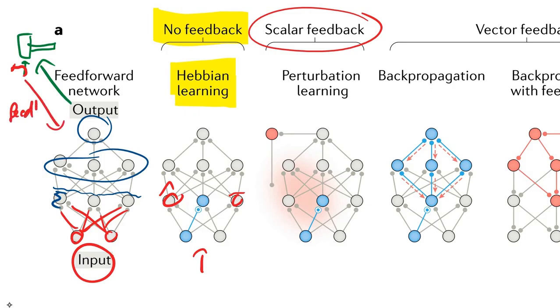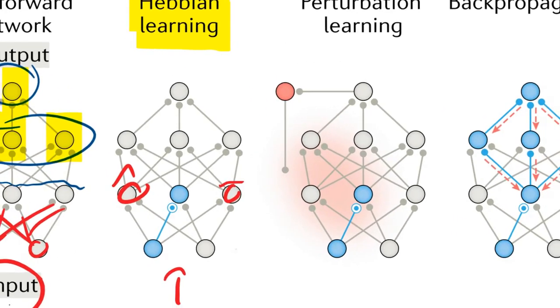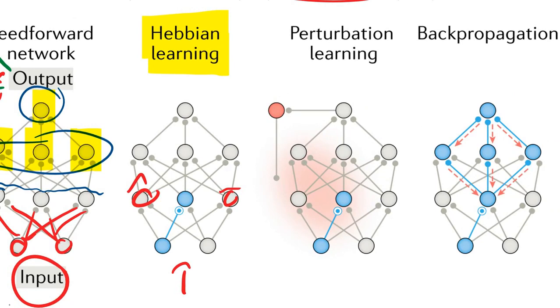Feedback usually comes in the form of some sort of error signal. It can be like this was good or this was bad, or it can be this was a bit too much to the left, and so on. The important part is you get one number of feedback, how bad you were. And now your goal is to adjust all of the individual neurons or weights between neurons such that the error will be lower. So in Hebbian learning there is no feedback. It's simply a self-reinforcing pattern activation machine.